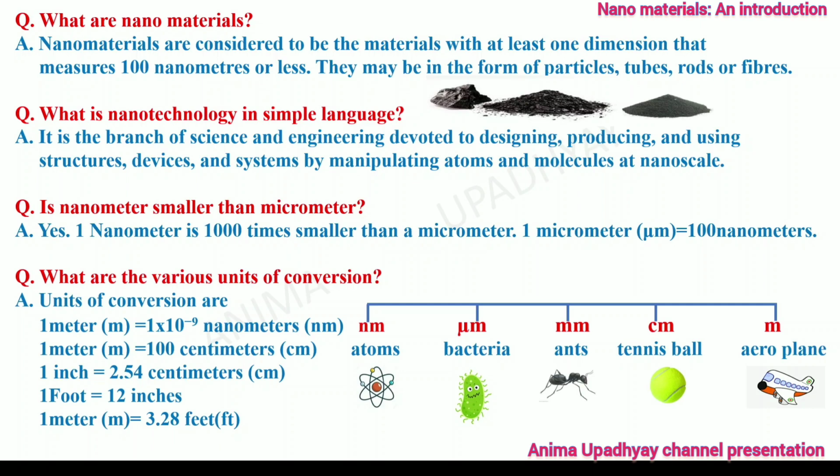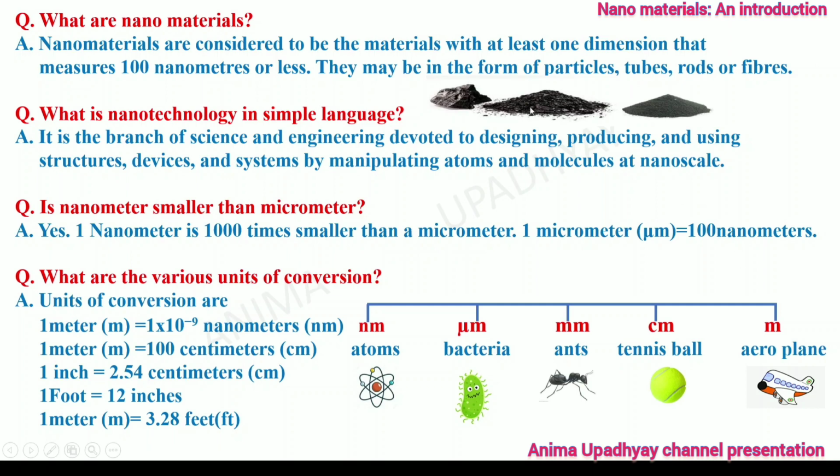If you want to understand it in layman language, let's take a lump of coal, crush it and break it into small pieces. So the big lump is macro. If you break it into small pieces, it will come into micro, and when you grind it, it becomes powder. So then it comes to nanoscale. Now you can at least imagine what nano is.